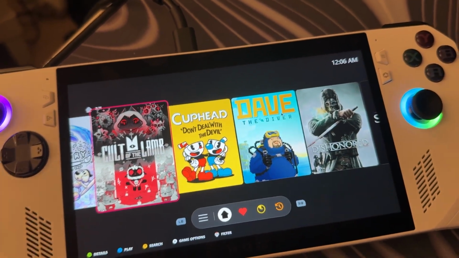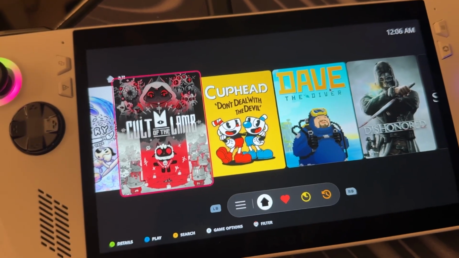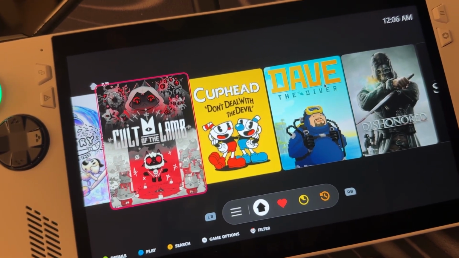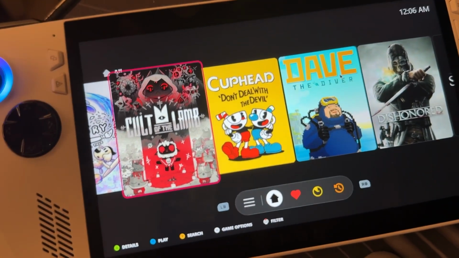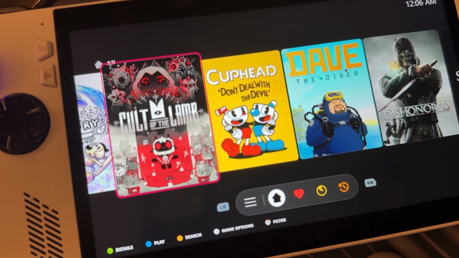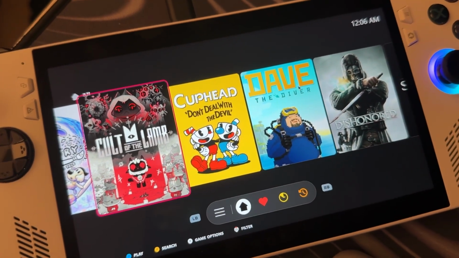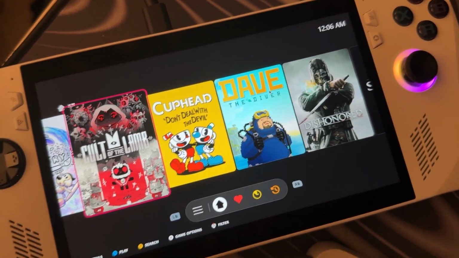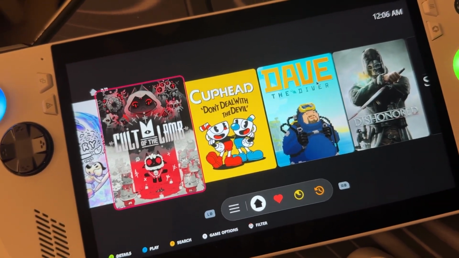I don't know. I do want to buy a Steam Deck, but I don't want to buy a Steam Deck just because I want SteamOS. But I don't want to download SteamOS because I want Windows too. This is the dilemma I have been in. Comment down below if you have any suggestions for me.